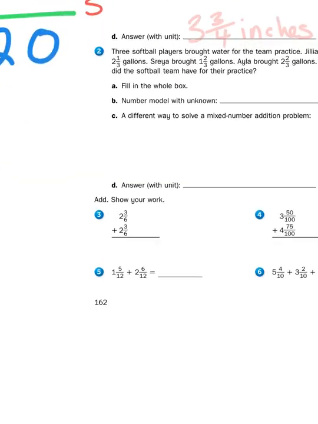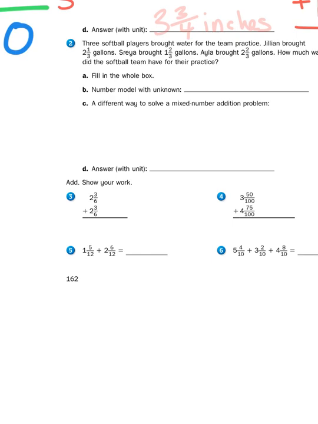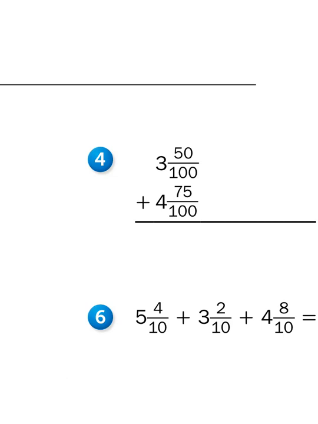Like we do down here, problems 3 through 6. Now let's take a look at number 4, for example, because that is going to involve some regrouping. Now they conveniently lined up the problems vertically, so we can see that I'm adding 50 hundredths to 75 hundredths in this problem. And when I have hundredths for both my denominators, I don't have to do any converting to equivalents, so I know my answer is going to be in the hundredths.